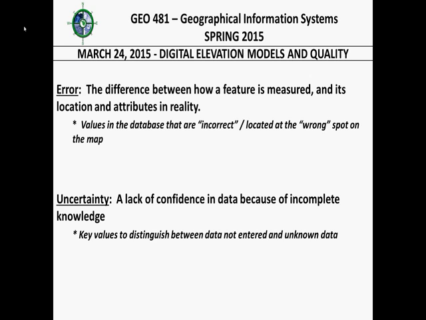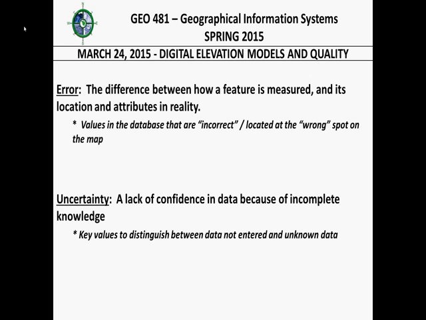Or did the person that created the data set not enter something because they don't know? Are they saying there were no crimes at that spot? Or are they saying we don't know? Or a third thing, we're not done with this yet. We haven't got to that. So there are three different possible explanations for that blank spot. Pretty uncertain if you think about it.